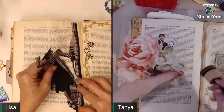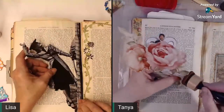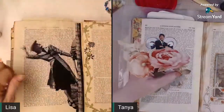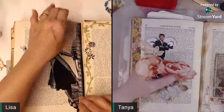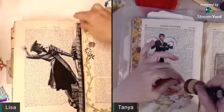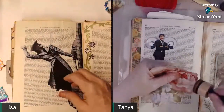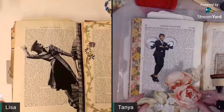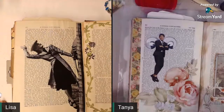Oh, and Lisa and I might, now please understand, I just said might paint papers tomorrow afternoon. And Lisa, you said you thought maybe about 2 o'clock? Yeah. Okay, the reason I said might is because Tanya does have a job and she is supposed to be working. So it all depends on how work is going. Okay? As long as we got all that. All right.